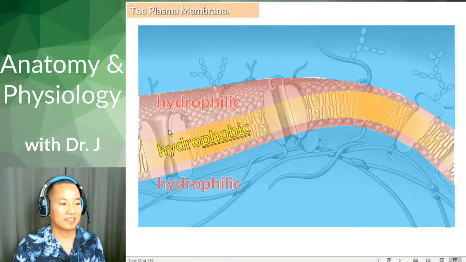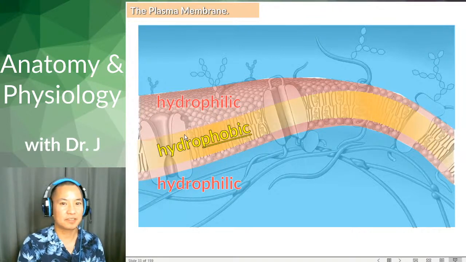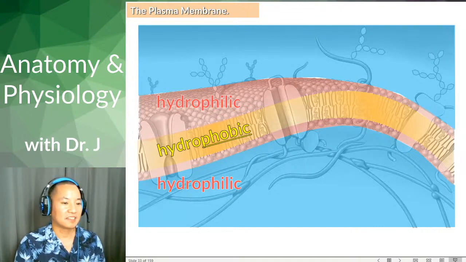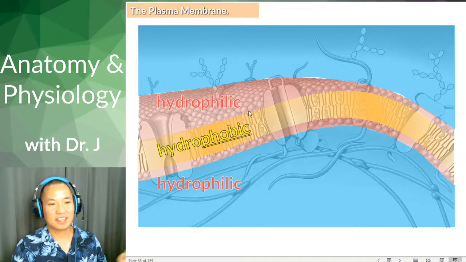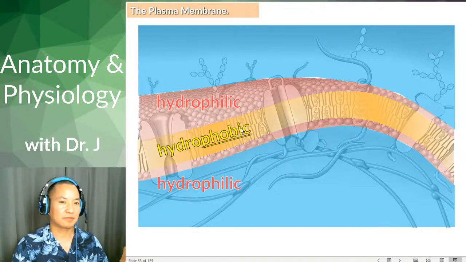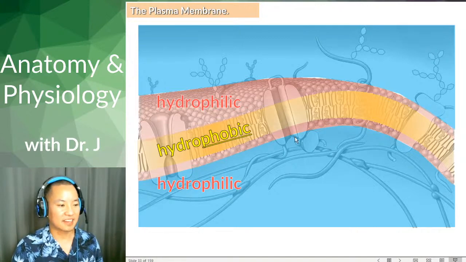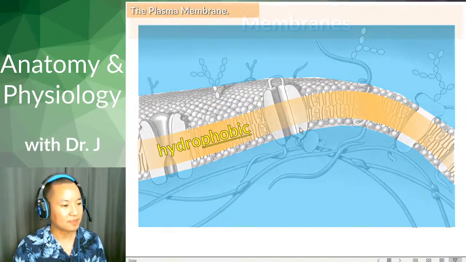So this part of the membrane is hydrophilic, the outer and inner parts. But this part right here is sometimes referred to as the hydrophobic core, because of all those fatty acid tails poking toward the inside. And in this image, you can see small cholesterol molecules as well. So the inside of a plasma membrane is a hydrophobic layer. We have kind of like a hydrophobic sandwich: hydrophobic on the inside, hydrophilic on the outer parts of that plasma membrane.